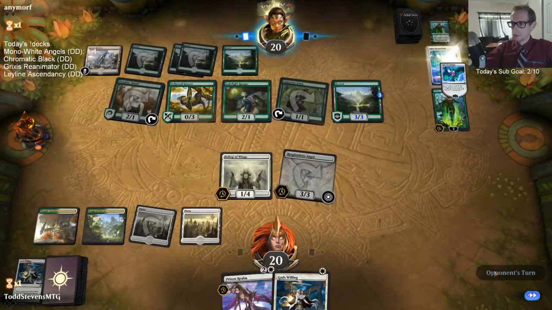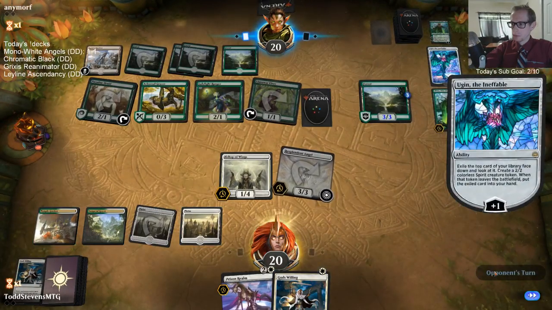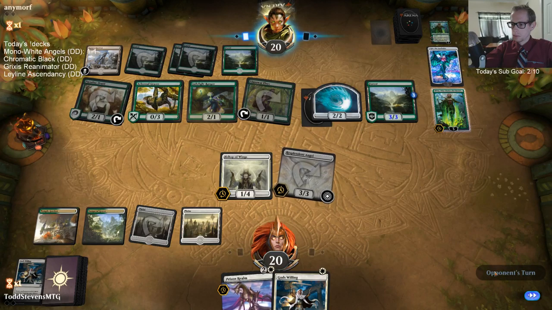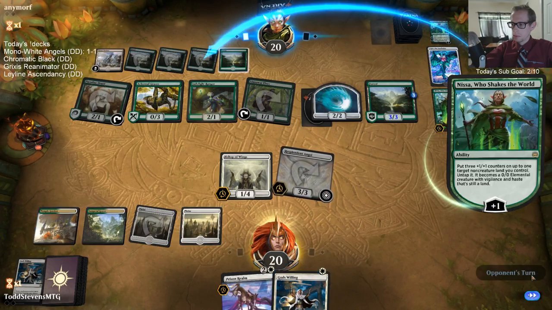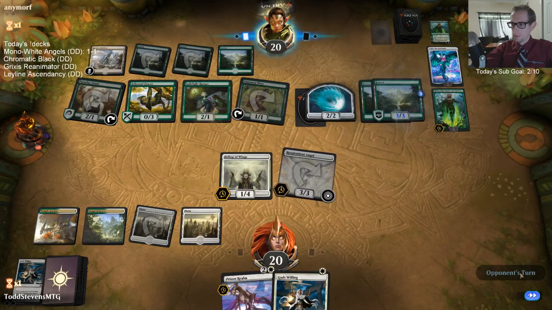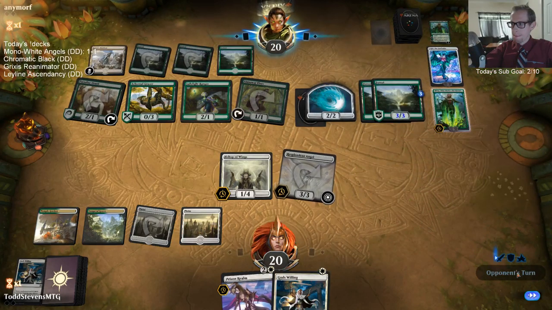Power surges through these lands. Secrets manifest before you. Behold, nature's true power.